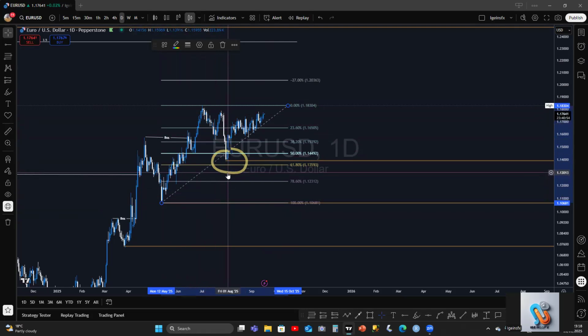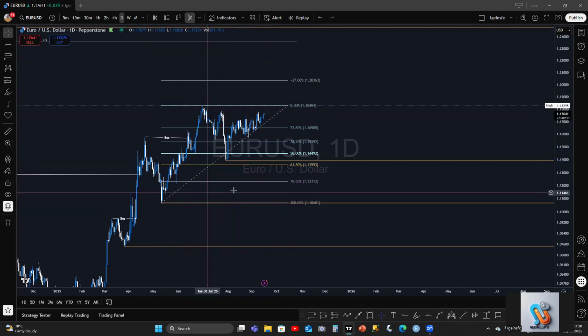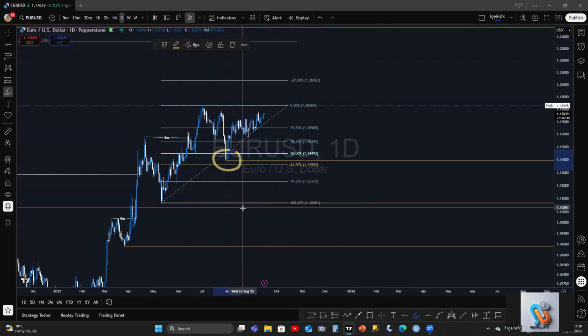Now, if you look at it, where did price pull back to? Price pulled back to 50%. It pulled into what we call a discount level. Remember, I treated this topic and told you that from 50% to the upside to 0.0% is what we regard as a premium level. Then from 50% below to 100% is a discount level.